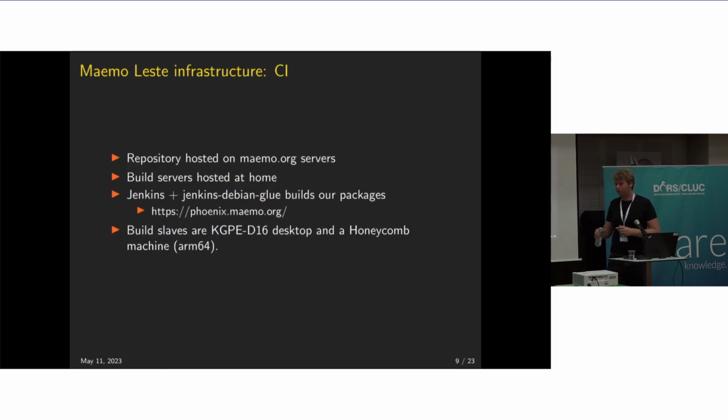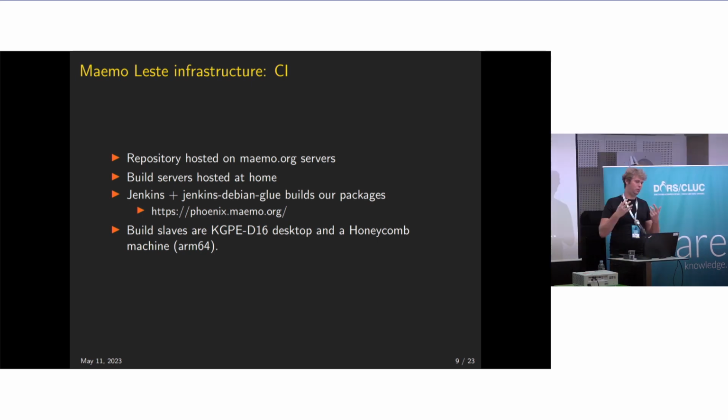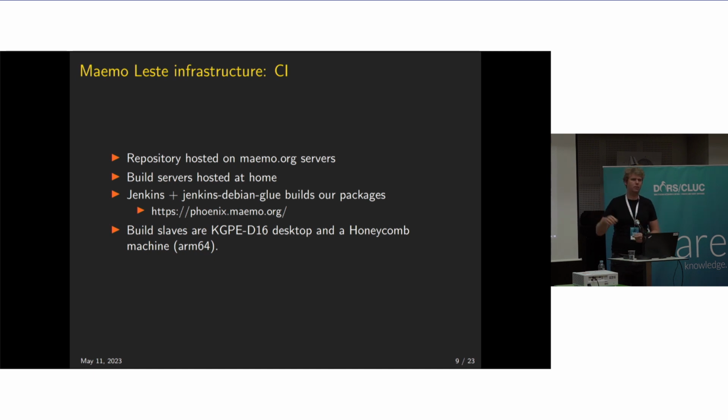Most of our packages are built on a continuous integration service, and we use Jenkins. So basically, it's a system where when someone makes a code change, they make it a new version, they click a button, and then if everything goes right, the package just ends up in the phone repository, and then if people click update on their phone, they can get the new package. The build servers are currently running at home, at my place, but the actual server serving the packages is elsewhere. We use a KGPE-D16 computer running Libreboot as BIOS, and the Honeycomb doesn't run a free BIOS, I think, but it's an ARM64 computer, so we can compile things quickly.